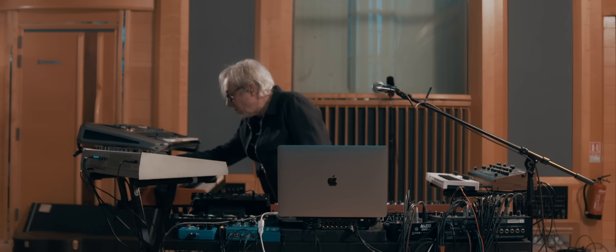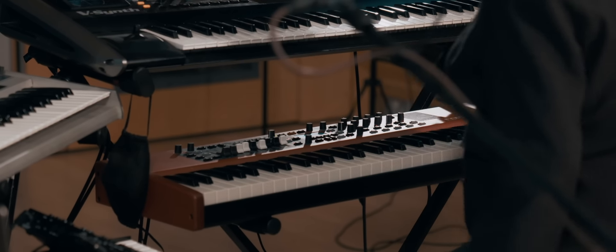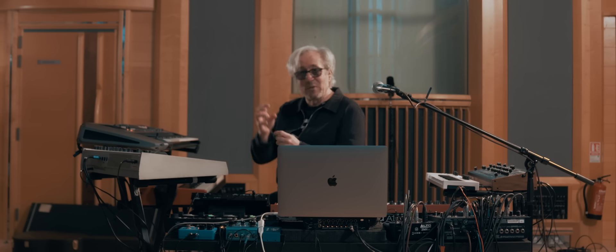Stephen already had the main electric piano — he wrote this with Gavin, so I think he was playing a Wurlitzer at Gavin's place. Now, when you have sounds that on the album sound brilliant, they don't always translate live. If you were trying to play that live, it would just get swallowed up. But obviously in a mix you can bring something way to the fore, and so it's a whole process of finding the right sounds.